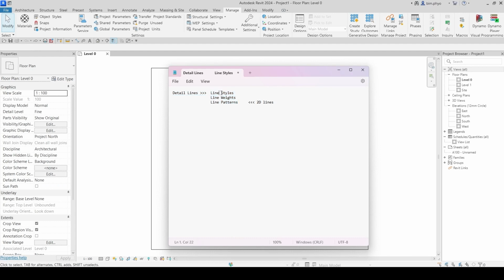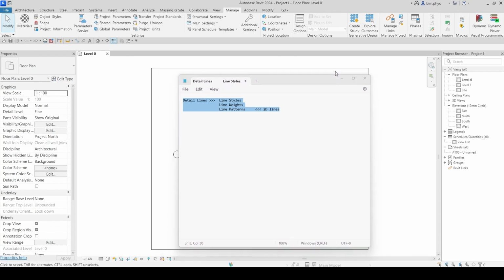Okay, so the line style, line weight, and line patterns are called 2D lines, and on the other hand they call it a DD line. Those are the same things. The DD line, when you produce a shop drawing, in any kind of shop drawing, is necessary to know about. If you are not familiar with this, you will be facing a problem with the projection for the shop drawing. Okay, let's go about it.